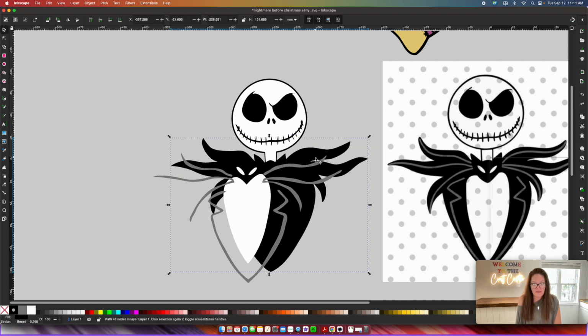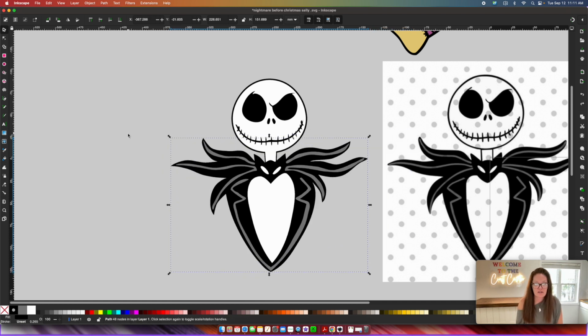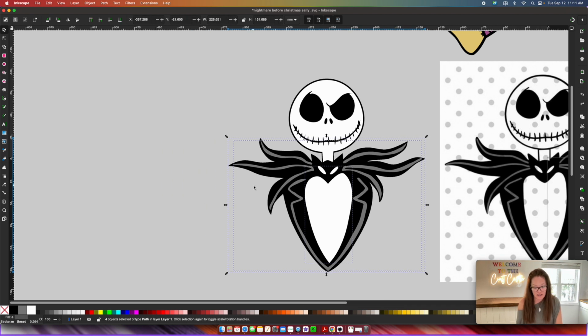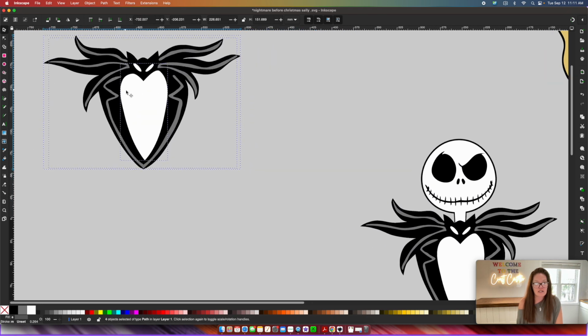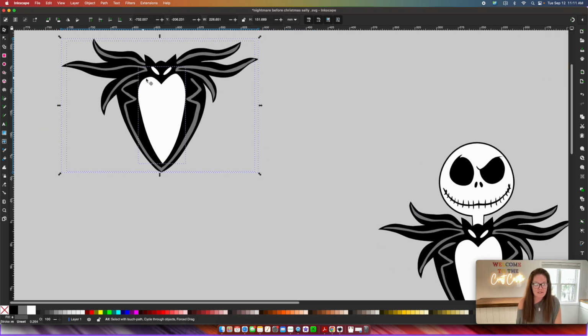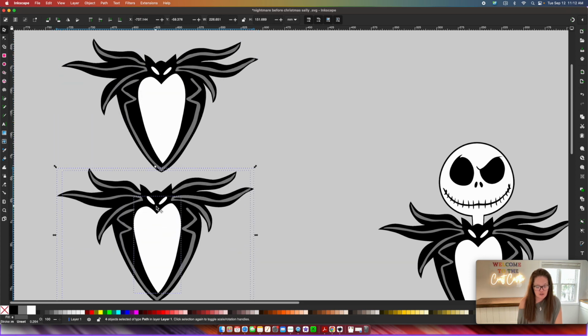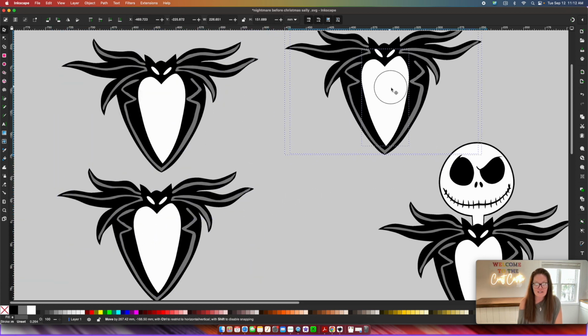So then let's just Command Z. I'm going to put everything back together. Okay, I'm only going to select the 3 pieces down here, and I'm going to Command D, which is duplicate. I'm going to drag this over here, and I'm going to make a couple duplicates of this. So Command D, which is duplicate. And let's just do one more for safekeeping, just in case we need it.